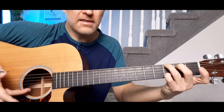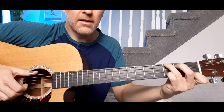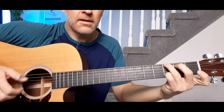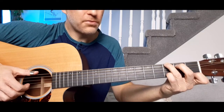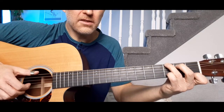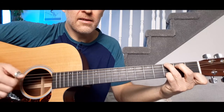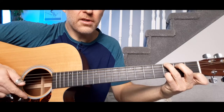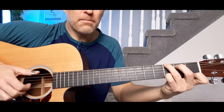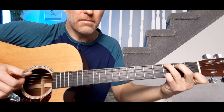Then I'm going to just pick this E string out with my second finger. So we get. Then I'm going to pluck this F again with the bass note. So we get. Then an upstroke. And then pluck. With the F, first fret back on.